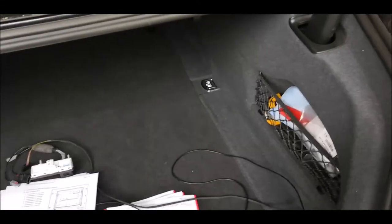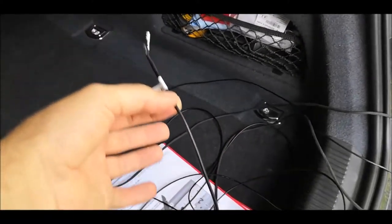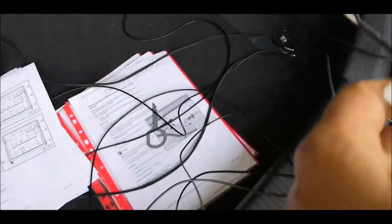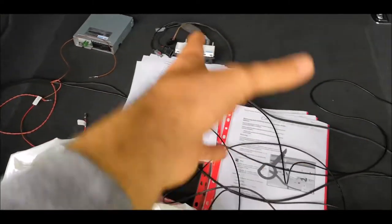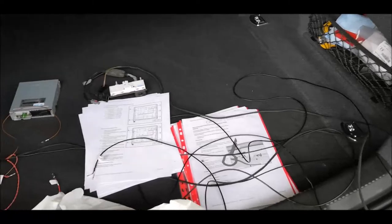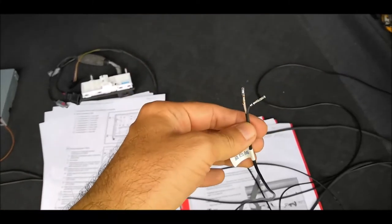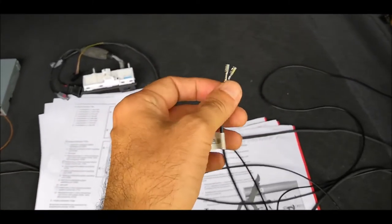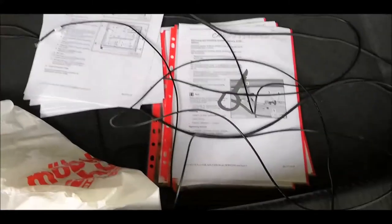So the recommendation is that you go through all the other steps to remove everything, so that you go with the cable from the back to the front, because it's easier, rather than pulling all those cables in the back, or cutting the cable or whatever. So the best way is to remove everything and then come from the back of the car to the front, in that blue connector over there, and connect them.